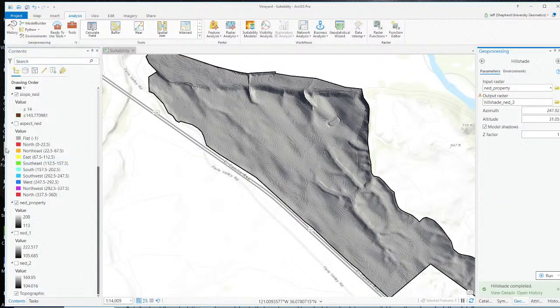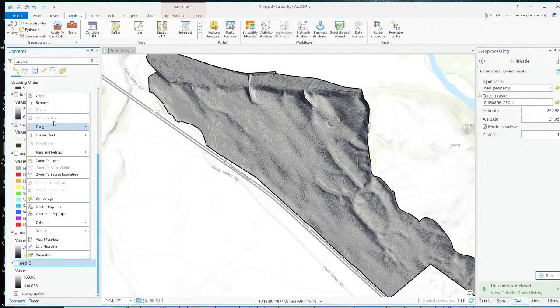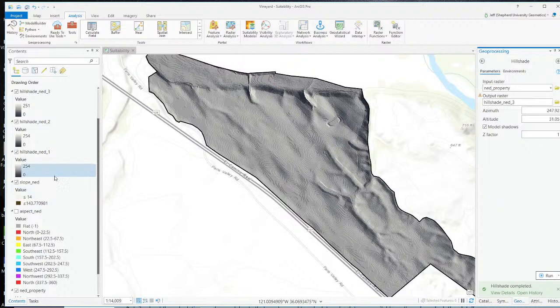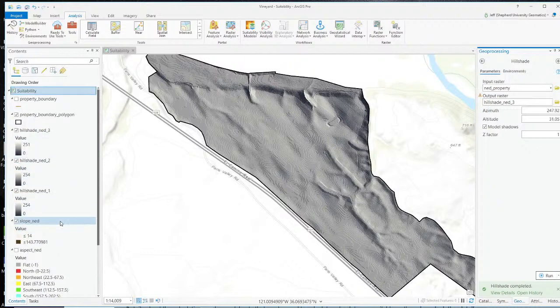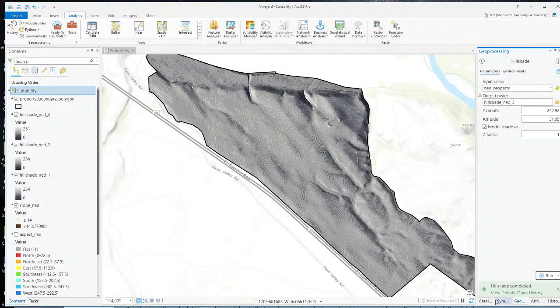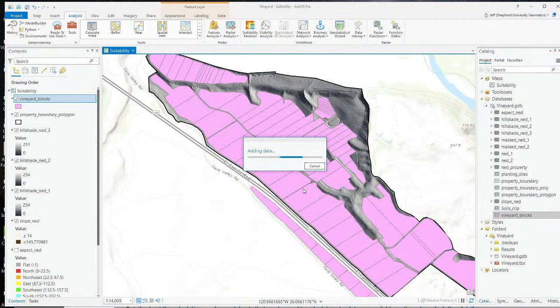Remove this. NED 1, remove that. NED 2, remove that. So we have the aspect ratio, the slope, and the hillshades. All right, and I'll get rid of the property boundary because we just want the property polygon. Okay, and then there's some other stuff in here we can add. We have vineyard blocks, put those on there.